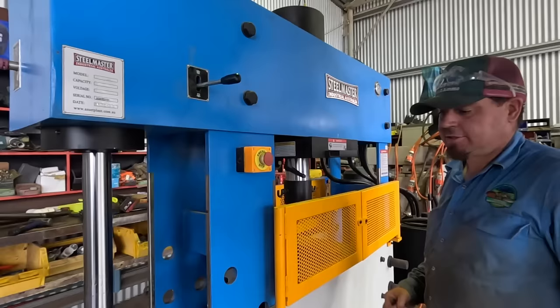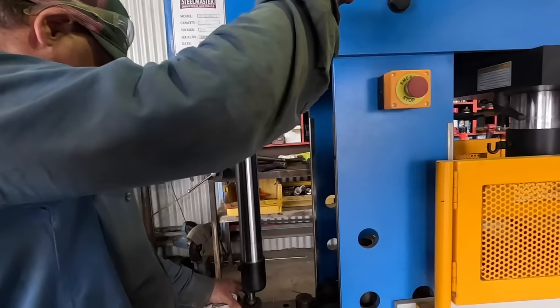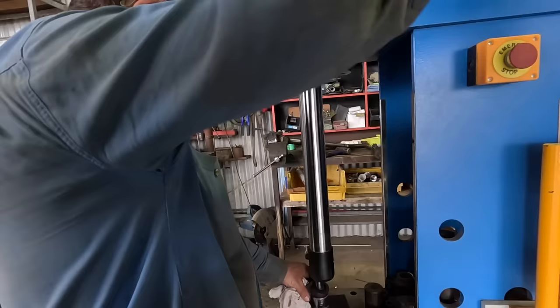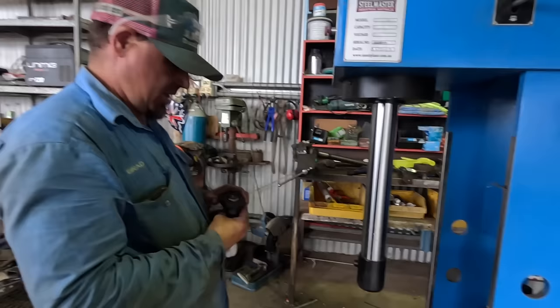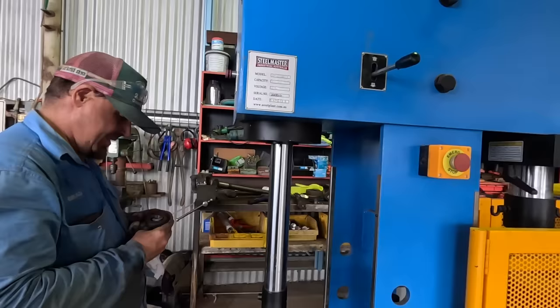This is one of your little babies, wasn't it? This seems awesome. It hadn't let you down. Quality was a bit average on a couple of things, but yep. This end Preston is awesome. Because this is 18 ton, isn't it? This one? Yeah, 15 or something. 16, yeah. Use it all the time. Probably 10 times, and I'd use that once, I reckon. But gee, it's good having that one when you need it, isn't it?